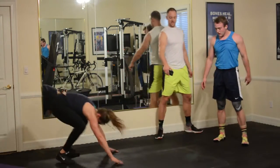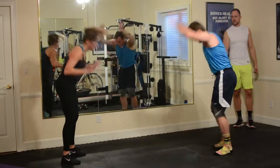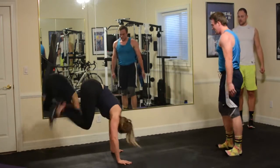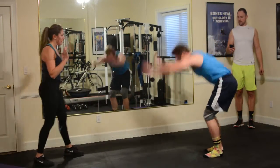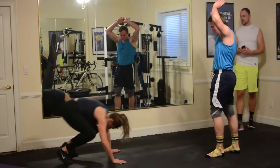Tyler, why don't you give the folks a side view of this, just so they can get the full perspective of it. There we go. He's holding that one. Another one? Yeah, let's do a couple more. There we go. Good. Keep that line as quiet as you can.